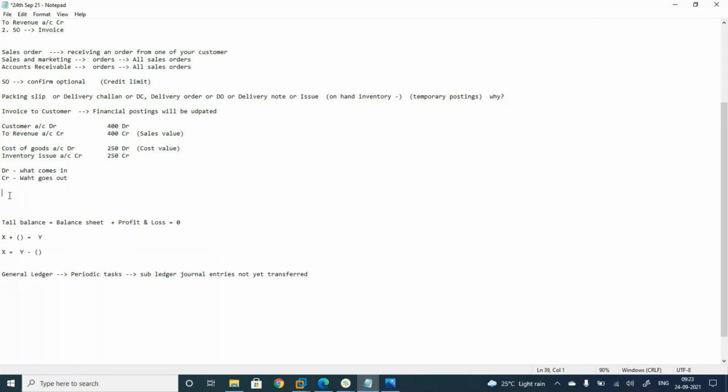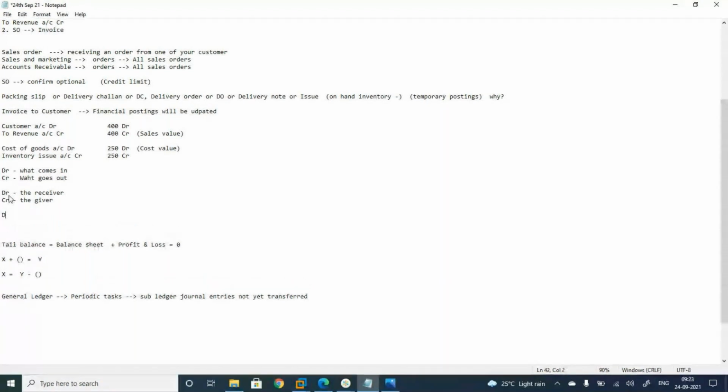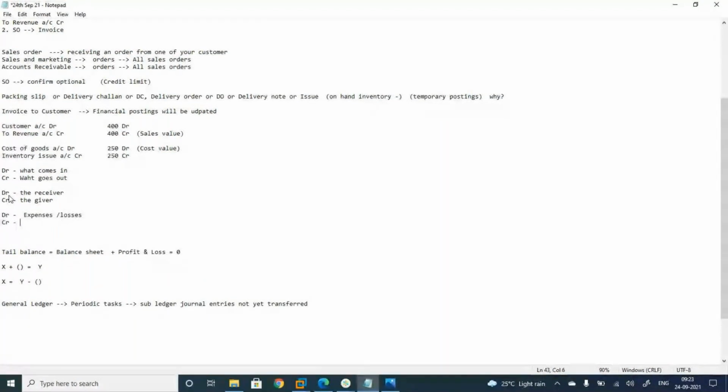Another rule is debit the receiver and credit the giver. One more rule: debit expenses and losses, credit incomes and revenue.